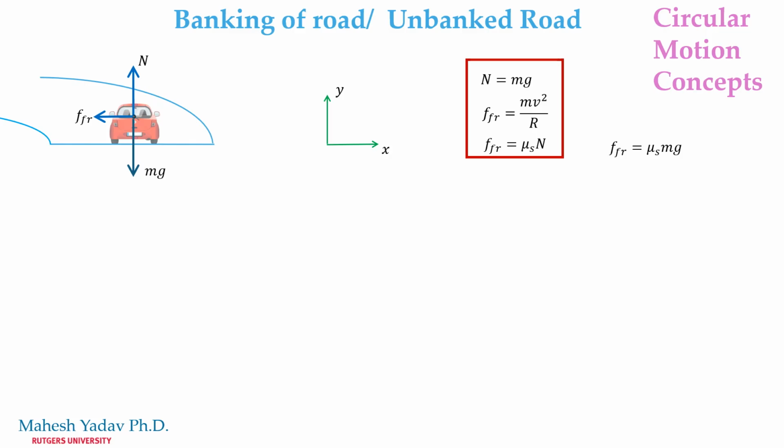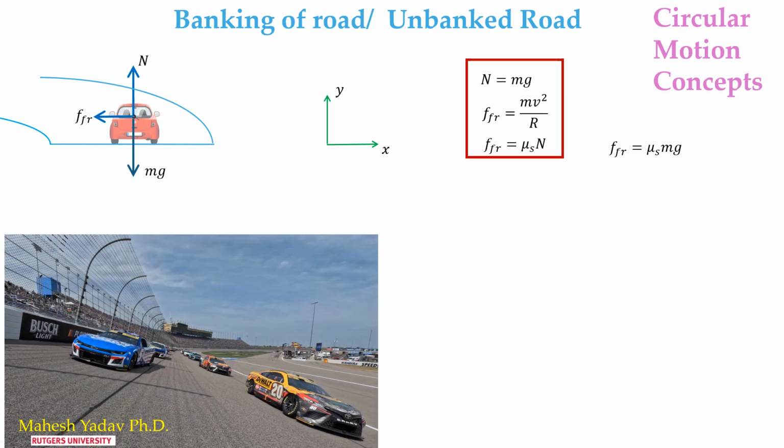During the rain, the road gets wet, and then the coefficient of static friction decreases, so we have to slow down as the friction cannot provide the centripetal force. There is a workaround, that is, friction is not needed to go around the curved road. This is instead done by banking of the road. Before we discuss the science of banking, let us show you some pictures.